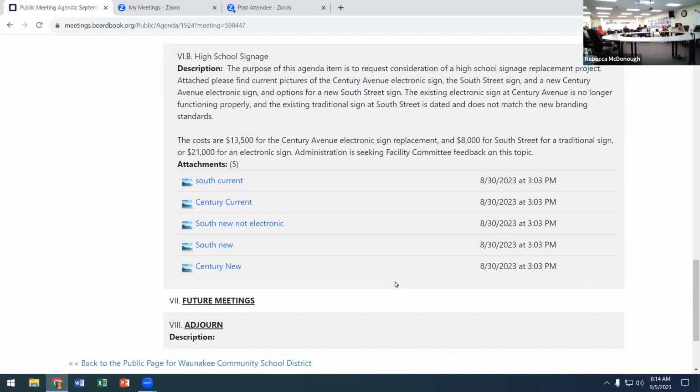And my understanding, Nick, is that would allow you to do both at the same time. Yeah, the sign that's existing right now on Q, you missed it maybe by a year where that technology came in where you could sit at a laptop or a computer and basically pre-program messages in there remotely.